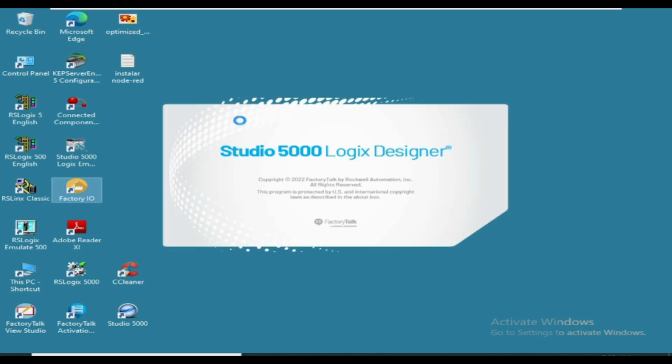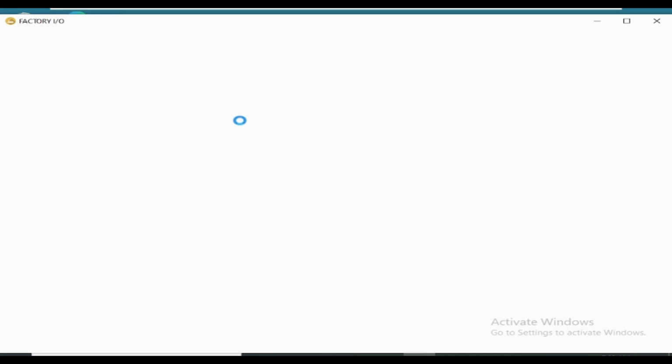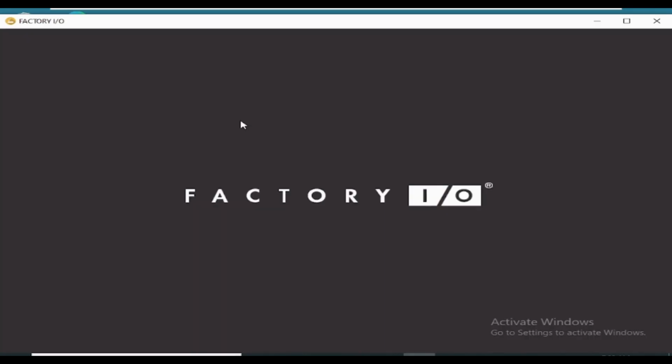Factory IO is a practical program to simulate with Studio 5000 like designer. You can practice here. You can simulate a lot of industrial applications as if it were real.